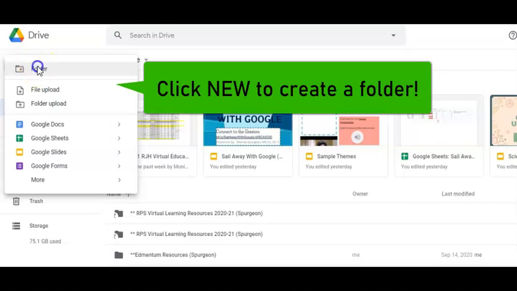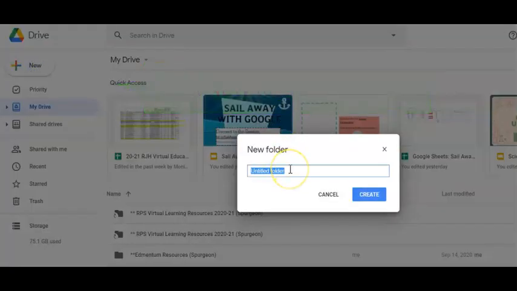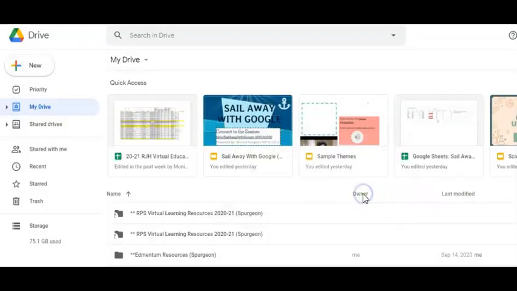I'll see this folder option, and I'm going to select a name of a folder, and you can be as descriptive as you want. So, I may just have something called my Edmentum English Resources. And I want to know that it's mine and not shared with someone else, so I'll put my name at the end of it and I'll say create.